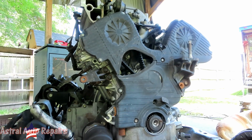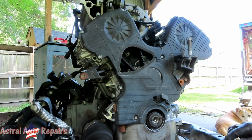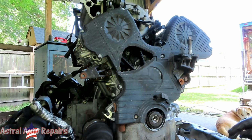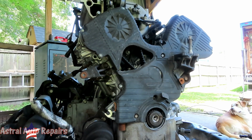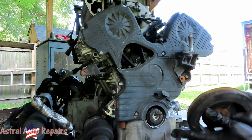That looks good. This thing is going to hit. Look, that's just crunk, man. That's gonna, sure enough. Boom. All right, next thing we do, let's get our harmonic balancer on.